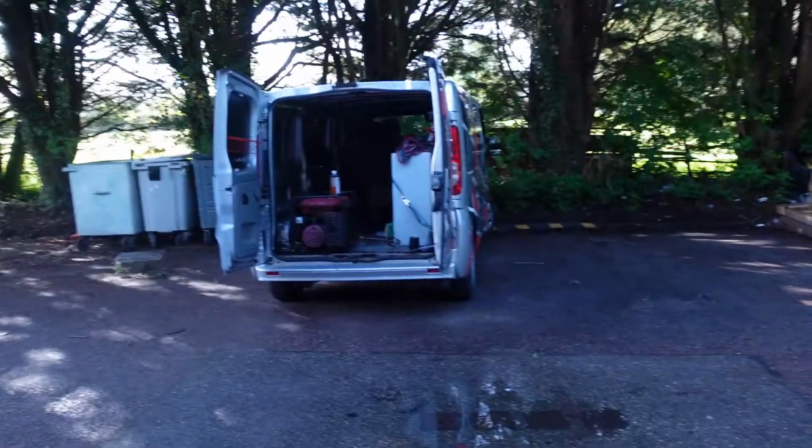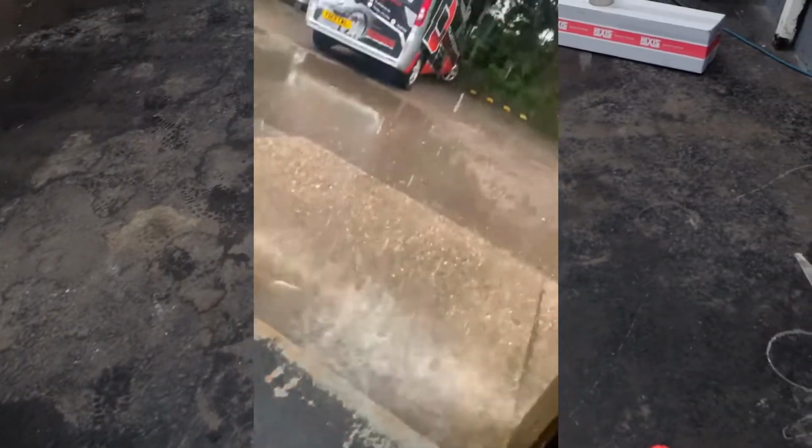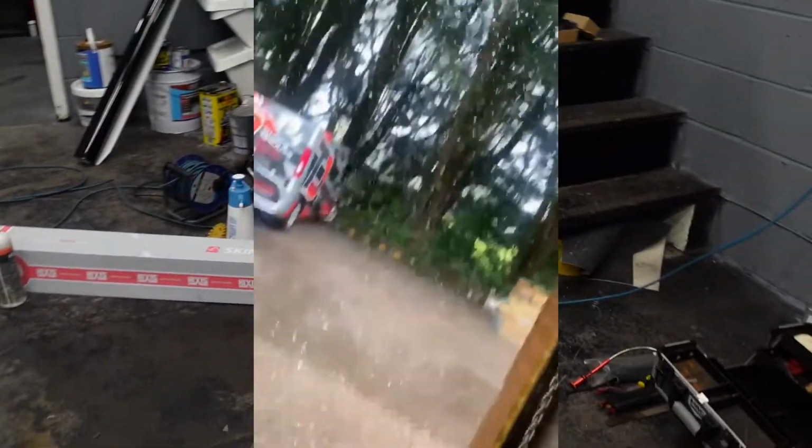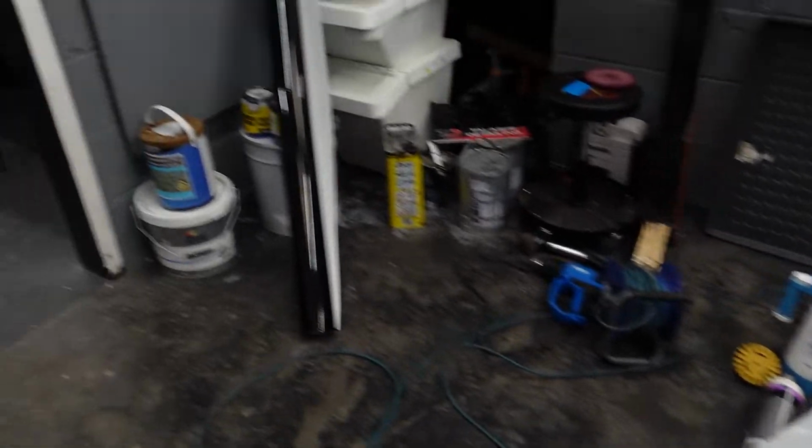I've just started outside, getting some stuff ready, getting set up a little bit, waiting for the customer to get here. I need to give the inside of here a bit of a tidy up. I also had a slight problem yesterday. The gutters outside leaked and we ended up with loads of water in it. I'll put up a little shot of that. That wasn't ideal. So I need to get tidied up in there and get all this stuff from yesterday packed away, because I couldn't be asked yesterday.